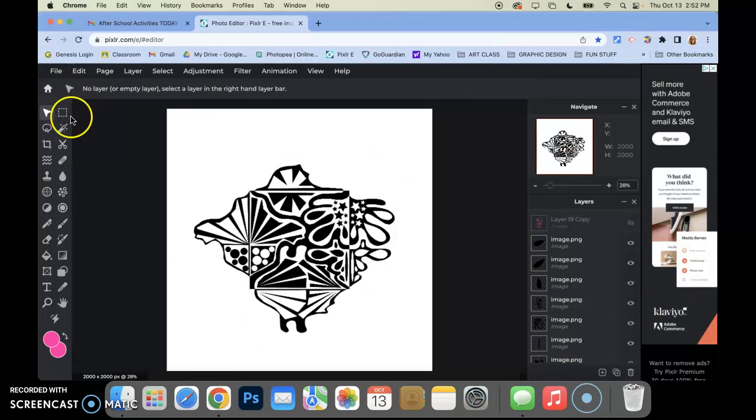So I just wanted to present to you the draw mode. Like I said, we were on the design mode, and we're talking about the draw mode now. So again, if you're using the draw mode, you just want to make sure you're on a separate layer. You want to create a separate layer.